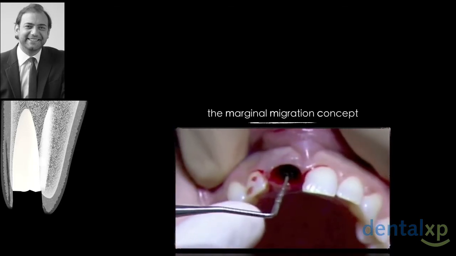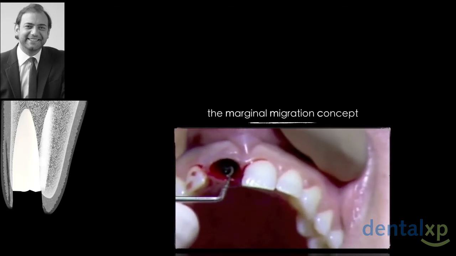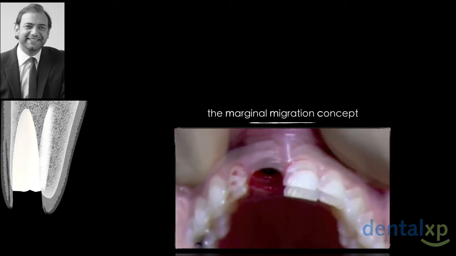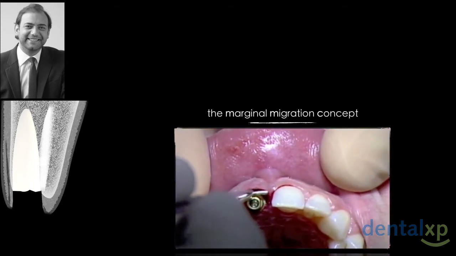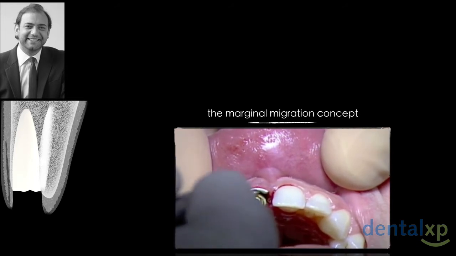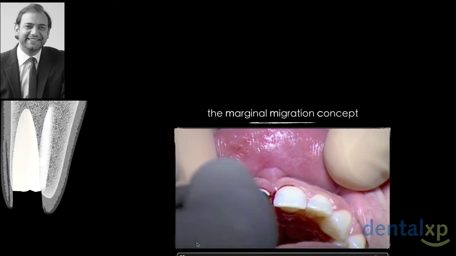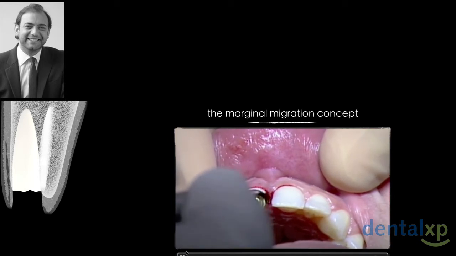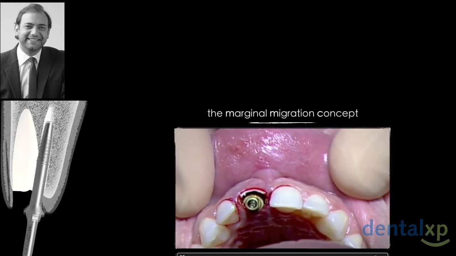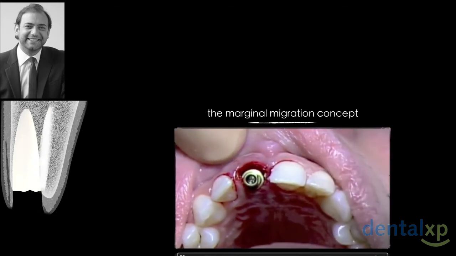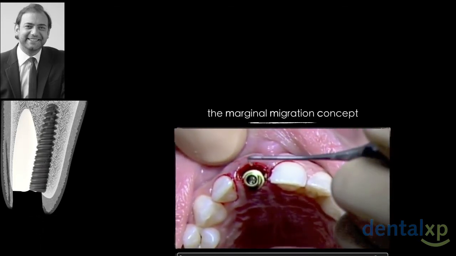We will stop, check the depth, the inclination, everything. And after we do so, although the buccal plate is present, we will place a slowly resorbable membrane in this area, as you see here. Now, there are two reasons we do so and place this membrane in the alveolus, although the buccal plate is present.